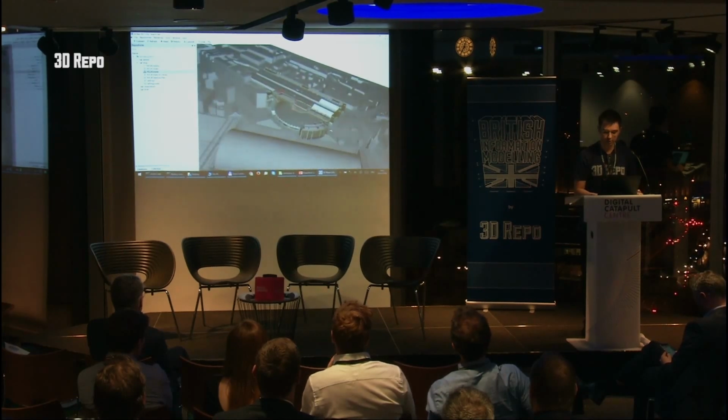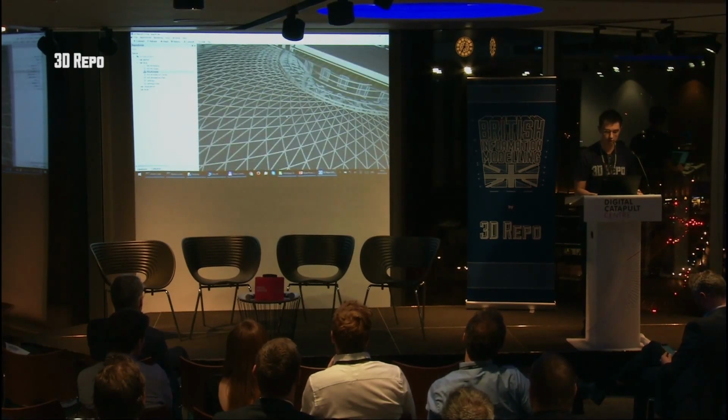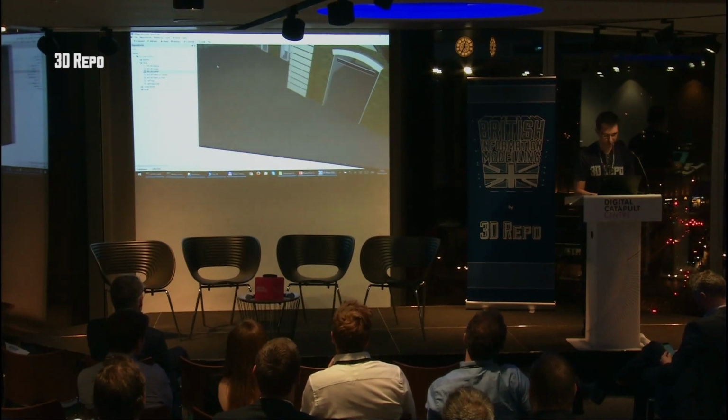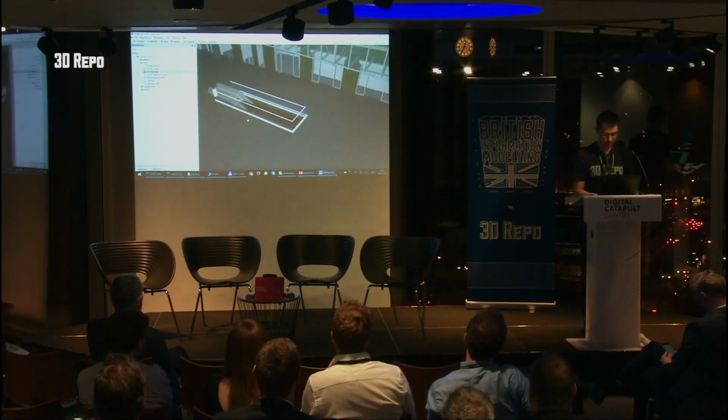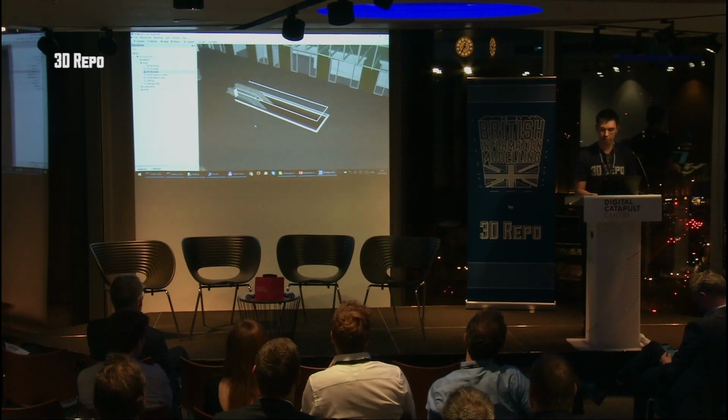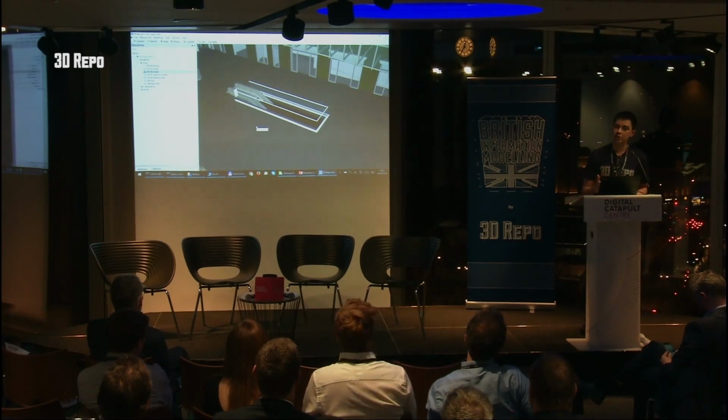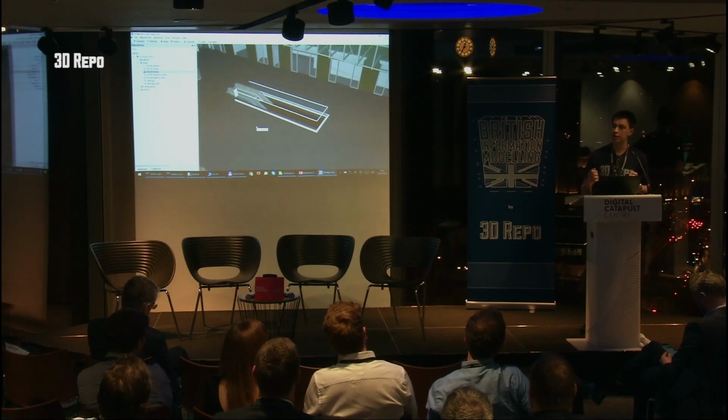So what we have is a version control system. So each time you create a change in your specific model, there you go. West Concourse, you can see all the detail. Each time you create a change in a model, you can upload it to the database. We work out what has changed, and we can easily visualize it in a cloud, in any kind of viewer. And this helps the collaboration.